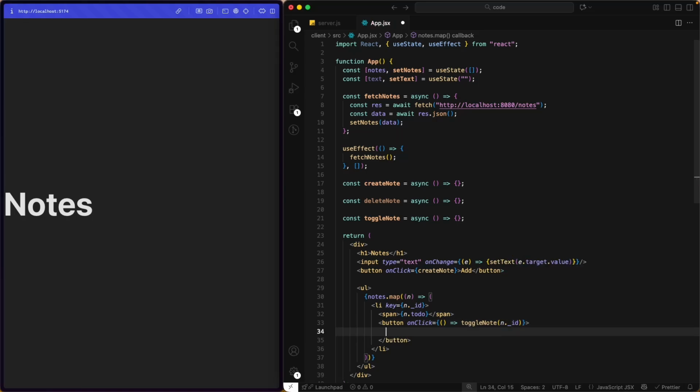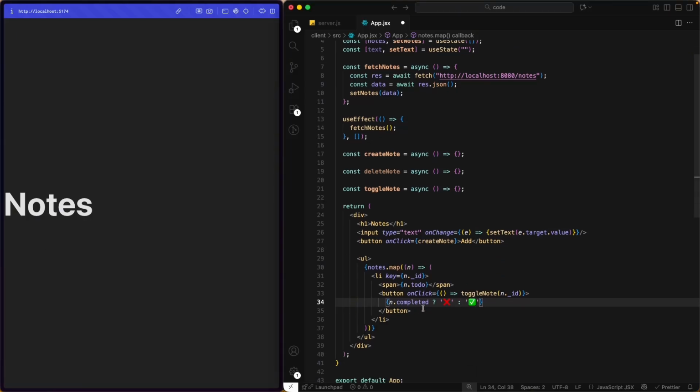And in this button, let's do n.complete. So if it's completed, then we're going to display a check mark. So I've actually got a copy and paste of it here. There we go. Else we will display a check mark, which I've also got here.